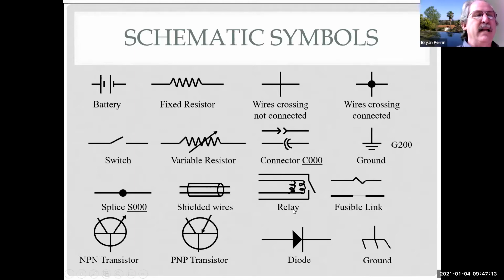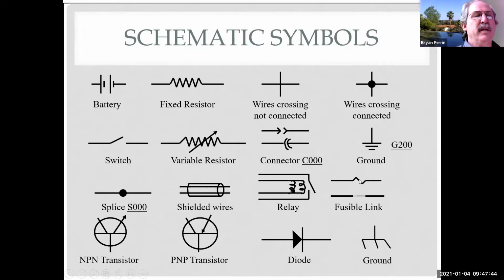This is a relay, and we'll spend a lot of time with relays. A relay is actually two circuits. One circuit is the load for one circuit, as we can see right here. These are resistors. And it's a switch for another circuit. So we asked about an electronic switch, right? So I'm going to use electricity to generate an electromagnetic field, which will close the switch. So this is actually two circuits. And relays are neat because they allow us to use a small amount of current to control something really big.